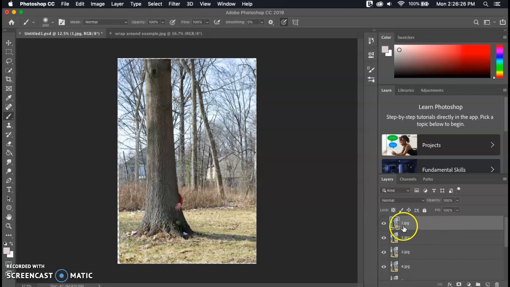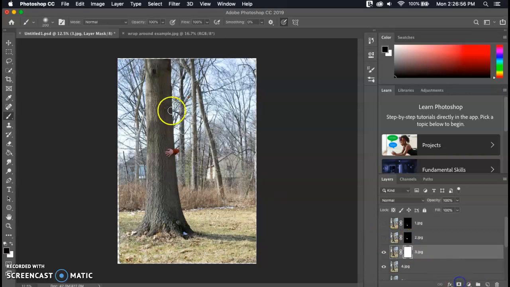But I'm going to just start with that first layer, add a mask to it, make sure my paintbrush is set to black, and it's set to normal, 100% opacity at the top. And then I'm just going to mask off that hand, hit Command I, hide that hand so I don't get confused with which layer I'm working with, add another mask, and just continue to go through all of these layers, hitting Command I, hiding it, and adding the mask onto it.